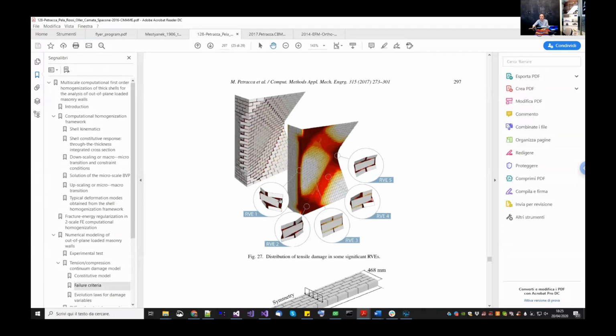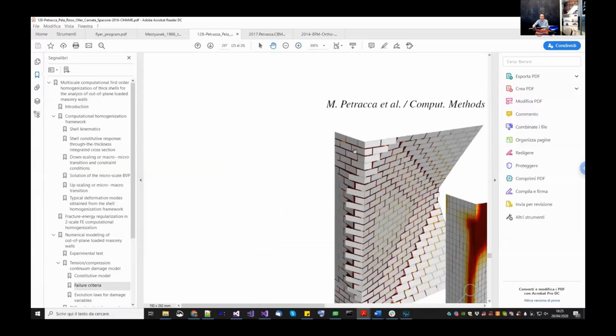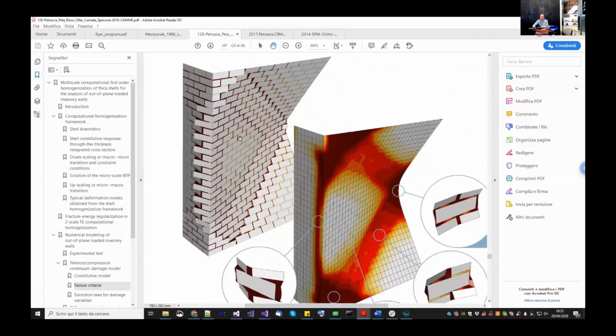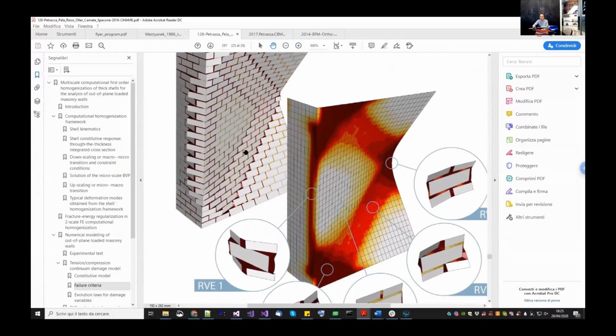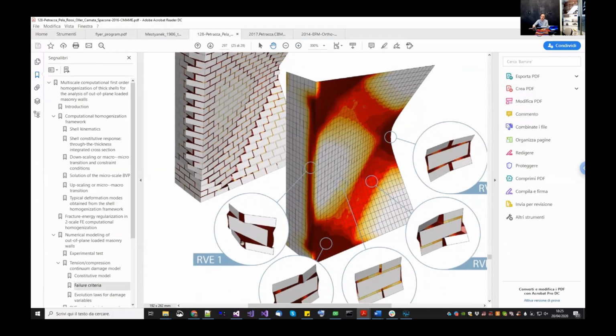Now I'm not going to talk about it, but just to give you an image that represents what's going on in computational homogenization. In this technique, we have a micro model, which is the real model. And then we want to simulate the same model with an isotropic one, where the material model is not actually a material model, but it is an RVE, a representative volume element, which has a particular set of boundary conditions.